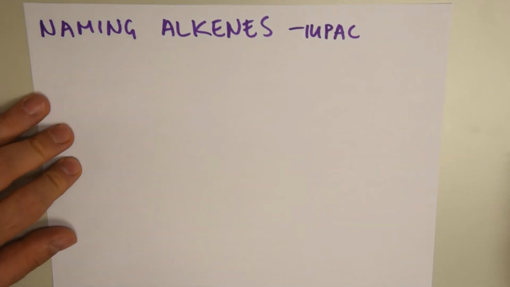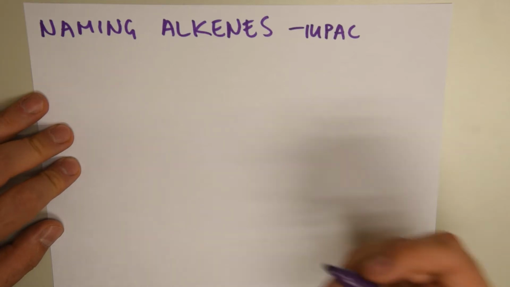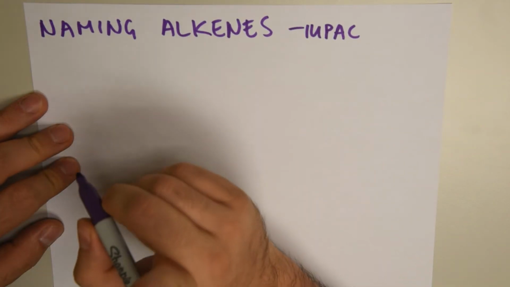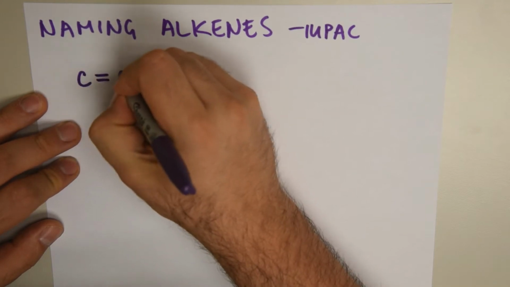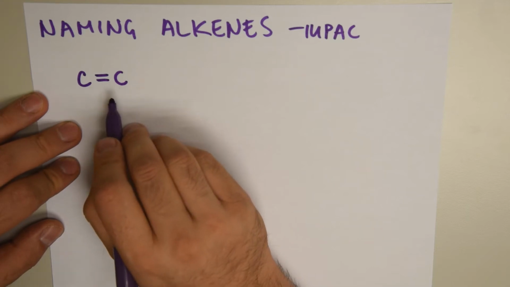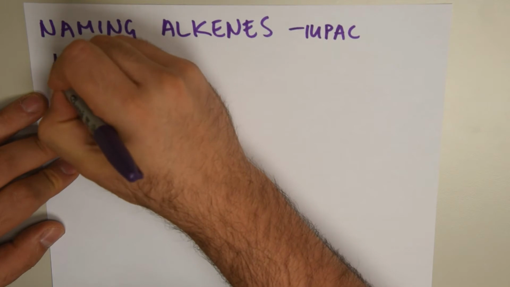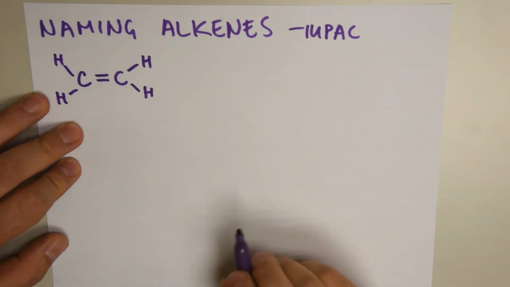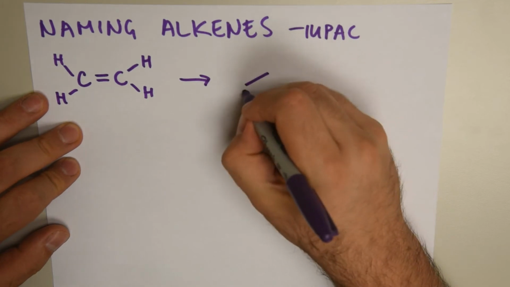When we're naming alkenes with IUPAC, we have to take several considerations into account. The first thing is we don't have an alkene with only one carbon, because in order for it to be an alkene, we have to have a double bond between two carbon atoms. Naturally, carbon only makes 4 bonds, so this means that the expanded form would have 2 hydrogens attached to each carbon atom. When we further condense into a line angle formula, we draw this.